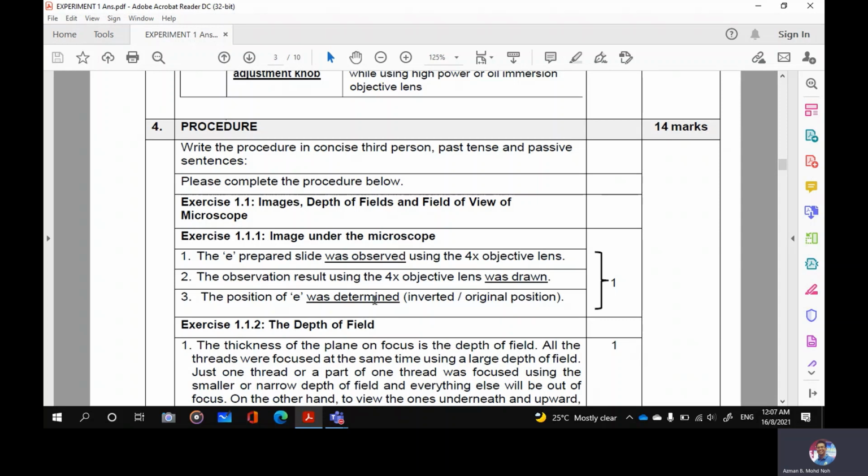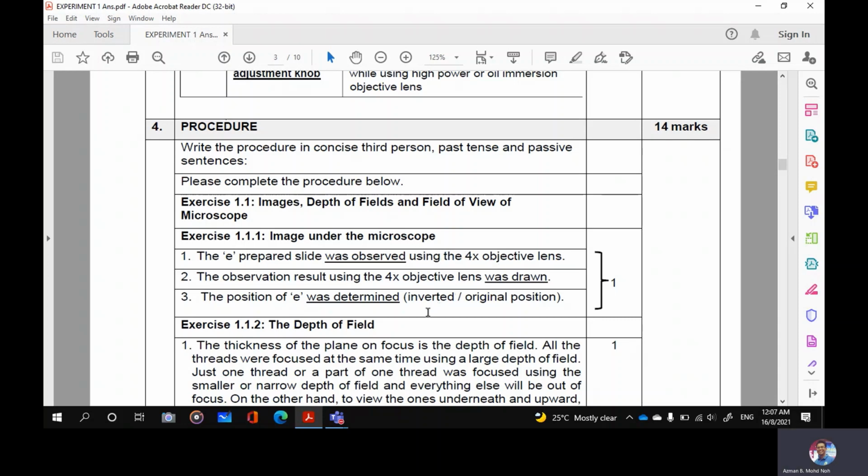Just take note that whenever you write the procedure, you need to use the past tense in the passive form. If the step in the lab manual mentions that you need to observe the prepared slide using the 4 times objective lens, in your lab report you just need to modify the statement a little bit into something like this: the prepared slide was observed using the 4 times objective lens.